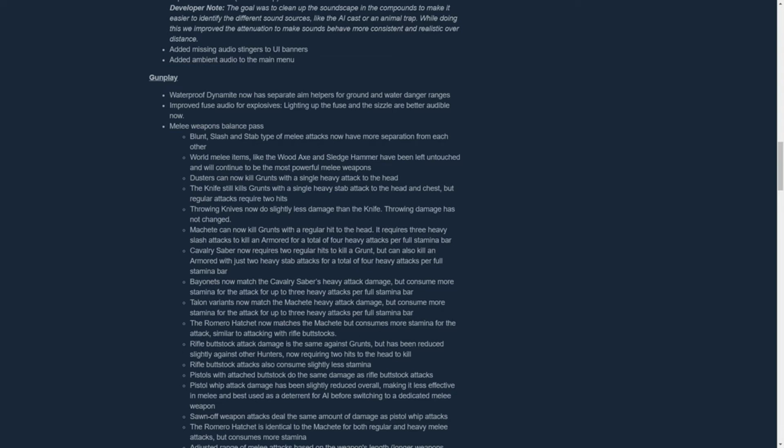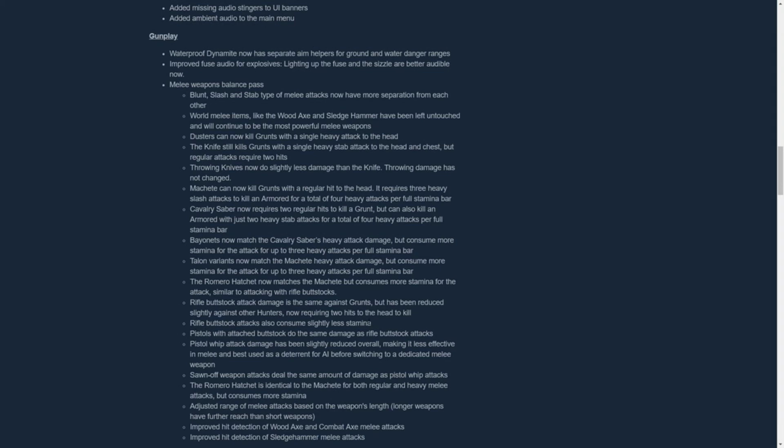Rifle butt stocks. Attack damage is the same against grunts, but has been reduced against other player hunters, now requiring 2 hits to the head to kill. Rifle butt stock attacks consume slightly less stamina. Pistols with attached butt stocks do the same damage as rifle butt stock attacks. Pistol whip attacks have slightly reduced damage overall, making it less effective against melee, and is best used as a deterrent for AI before switching to a dedicated melee weapon. So any kind of pistol that does not have, like, dusters on it, the regular attack with it is not going to do a lot of damage. Basically just using it to stun the AI so you can switch to a different weapon.